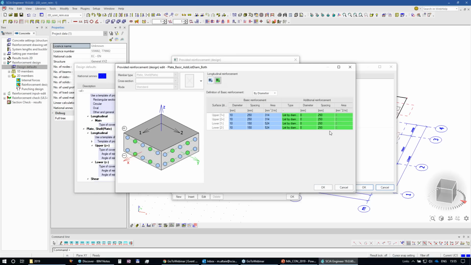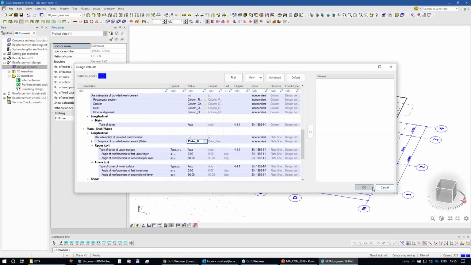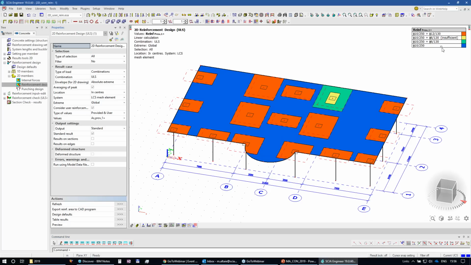What I'm going to do is make it 0 to see the difference now. Now I should see insufficient in that case, because I fixed the amount and I switched off the additional reinforcement in order to be on the safe side.